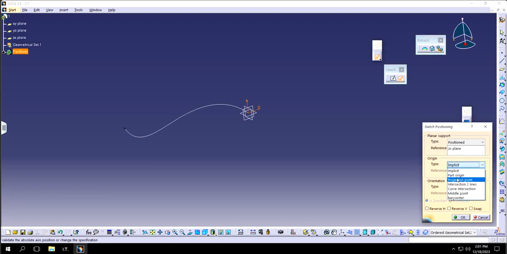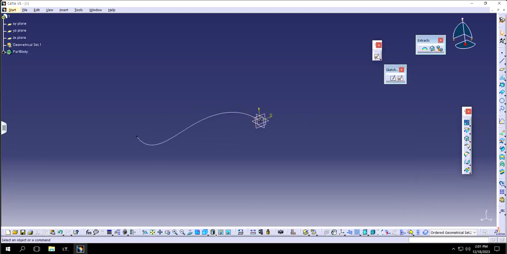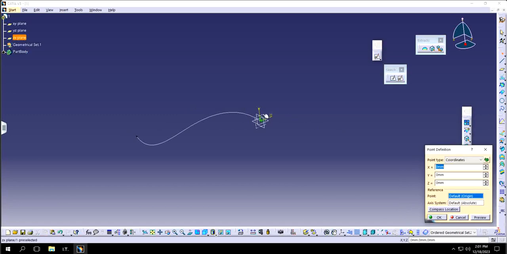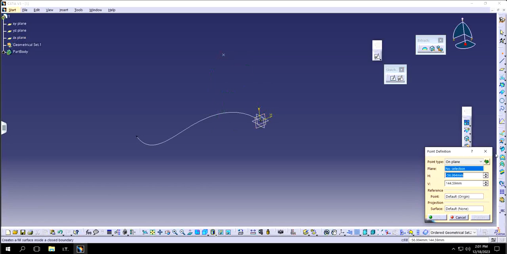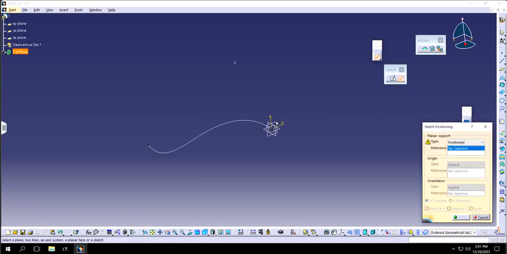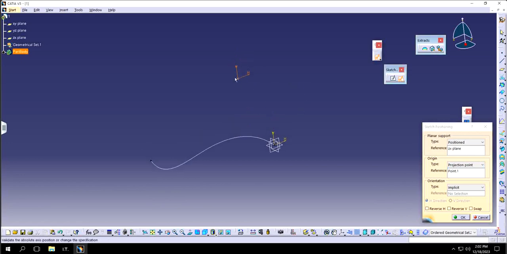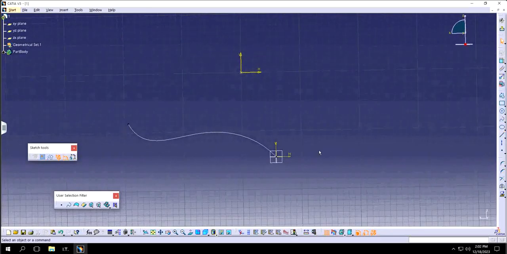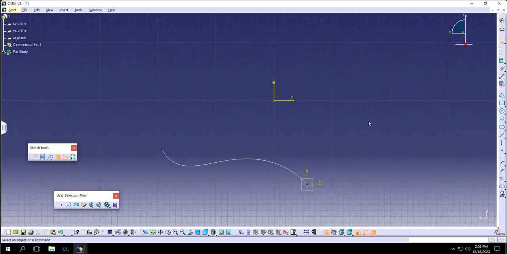If I say that the projection point is going to be the origin, then for that I'm going to make a point on the same plane. So I'm saying okay, this is the plane and somewhere here is the point where I would like to have a particular sketch designed. I will click on position sketch, select the plane on which this point is already lying, and instead of implicit, I will go to projection point, click on it, and click on this particular point. You can see that a similar axis system, with vertical and horizontal components, appears right there. When I click OK, it will automatically take me into the plane itself within the sketch.